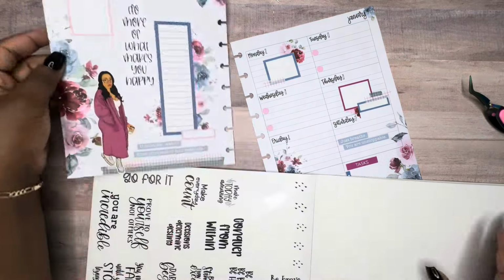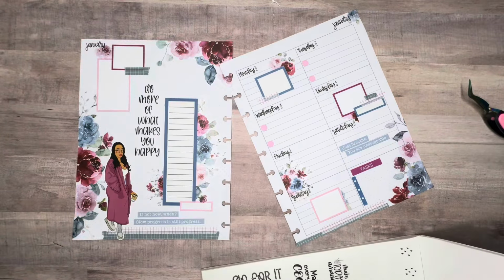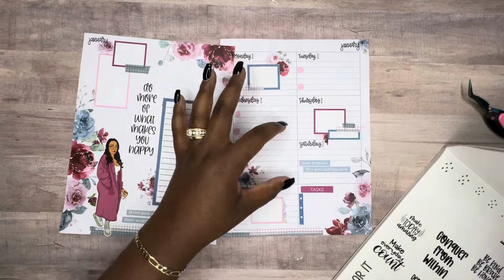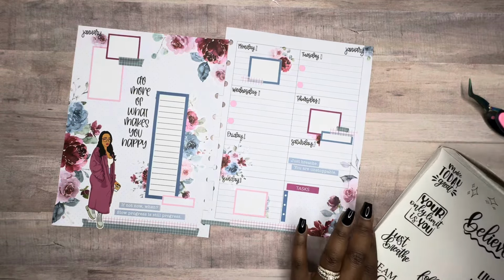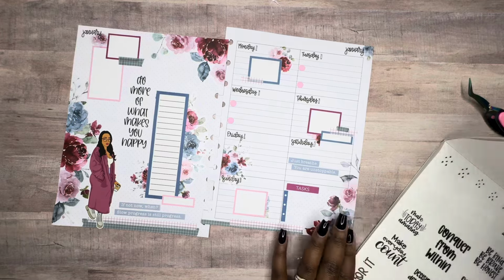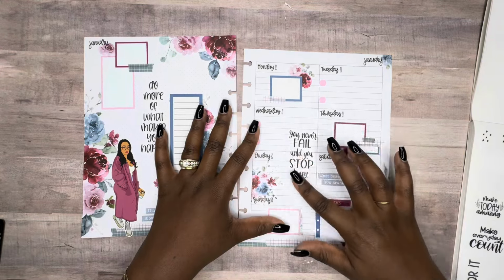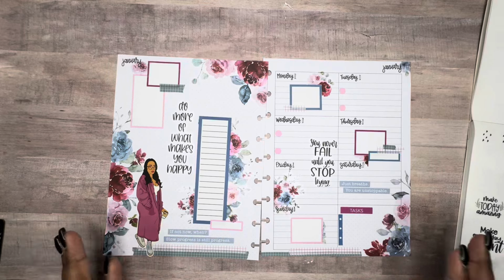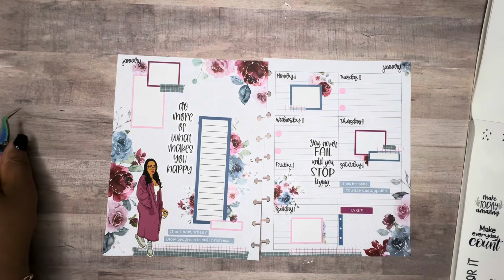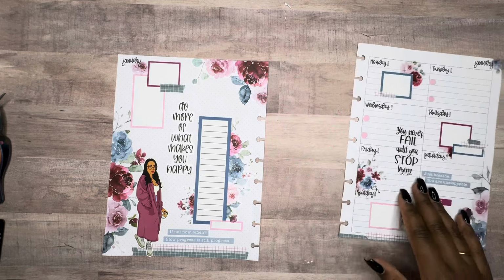Okay. I like that. And I might need to do another script right there. And then I need something a tad bit longer to go right there. Live your best life. Yeah, girl, you better. Okay, this one is, you never fail until you stop trying. I feel like it made it look a little more cluttered, but it's okay, right? I think it's okay. It might be okay.